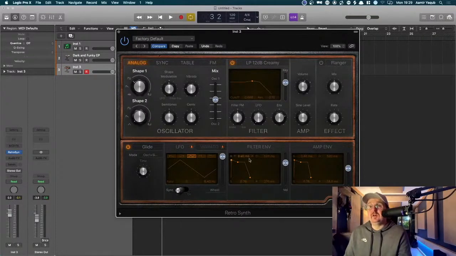Now, the bits at the bottom here, you might be like, okay, what the hell is this? This is some kind of next graph stuff that I just do not understand. But the actual principle of it is quite simple. On the left, you've got what are called LFOs, and they're called LFOs because it stands for low frequency oscillator. That's quite a confusing term. It sounds like it should be low frequency, and in some ways it is, because it's a low frequency wave, and the slower the wave, the lower it is.